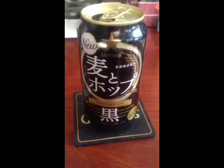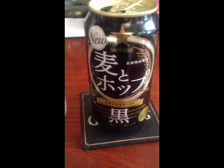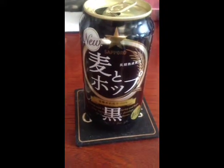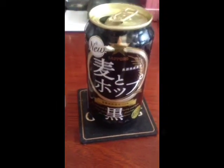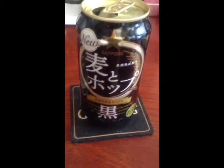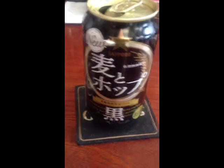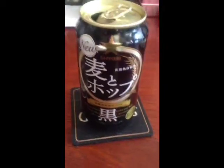This is one of their diet beers, or in Japanese it's called a Hapusho. And it's their black. It says on here 'Mugi to Hapu' — it's basically wheat and hops, and also has some barley in it. What makes this not a beer is that under Japanese law, a beer is only two things: hops and barley. But a Hapusho can be made with many other ingredients, such as cornstarch, soybeans, corn, or a whole gamut of other ingredients.